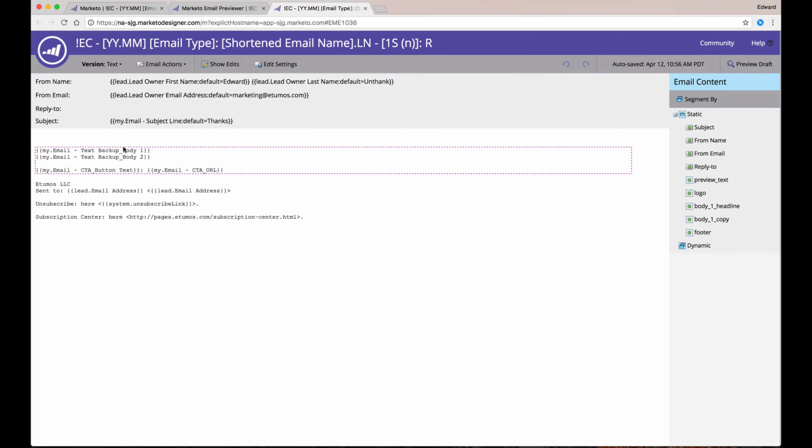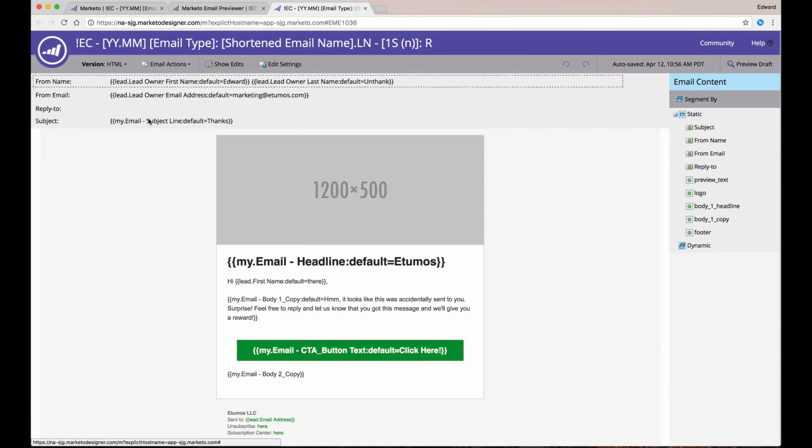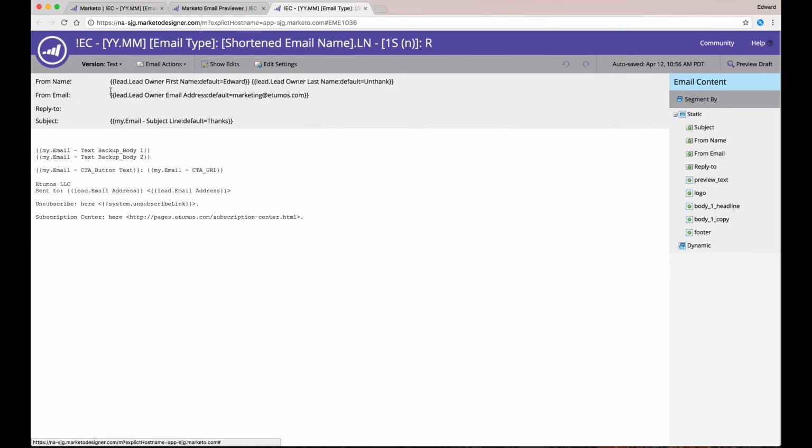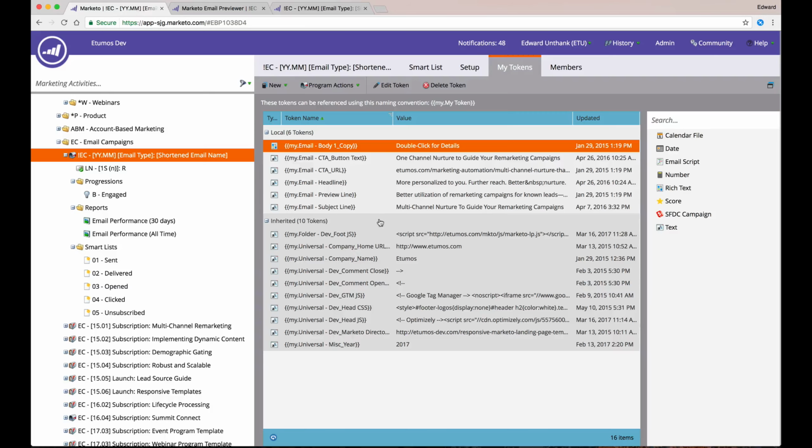So this would be something where you'd write a variation of the HTML version, but instead of having paragraphs, it'd be 1 or 2 text-only paragraphs, without any line spacing or formatting, because all the HTML is going to be destroyed on the text-only version, and it's going to have some wonky formatting. So the backup text tokens are one of those things that we can throw in if we need to, but don't necessarily have to in all cases.